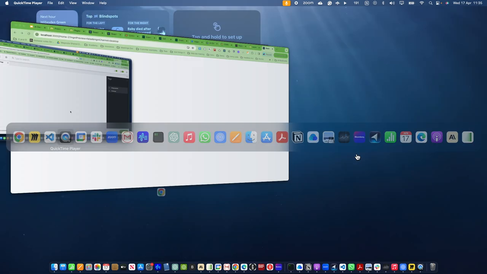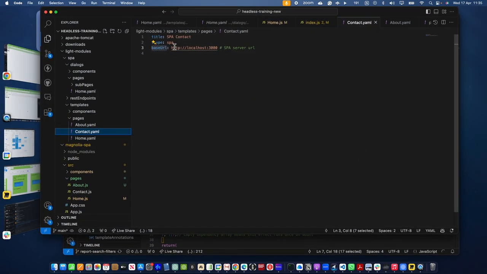The reason for that is if we go back over here, we have type SPA, and if it's an FTL page, we have type freemarker. You can't mix the two together.